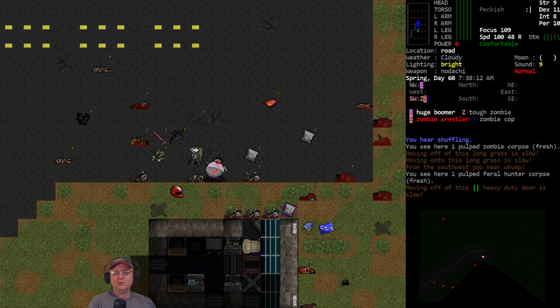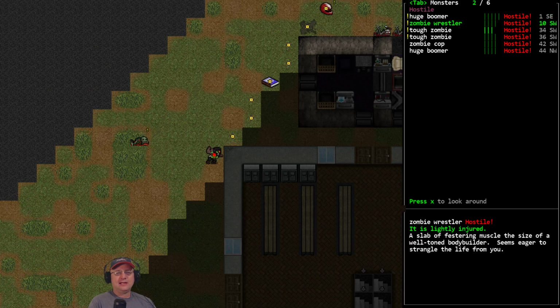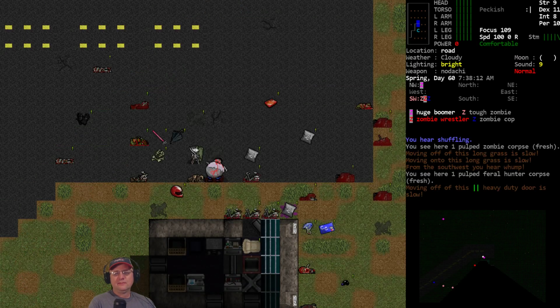Ooh, we got a zombie wrestler in the area. Where are you at, wrestler? That guy I got to worry a bit about. He's actually pretty close. That guy will be interesting. He's kind of dangerous. They're actually starting to throw some fairly high-end stuff at me now.